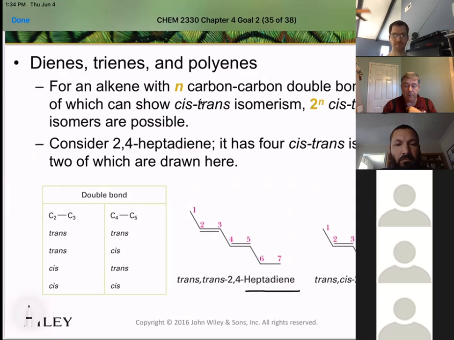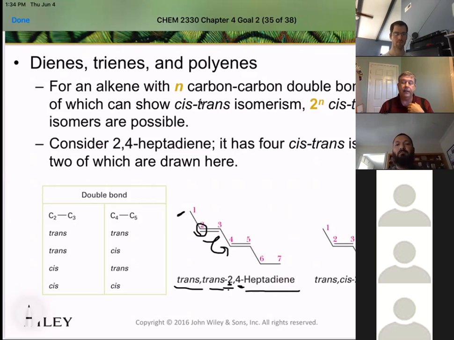So these numbers here are all about the idea that, okay, if this is our first carbon, our first double bond has to start at our 2 carbon. That means our second double bond can't start at 3 because it's already taken up by the other one. So it must start at the 4. That's what these 2 numbers mean. You number the first carbon of the double bond to show you where it is. And then of course we can add the cis and trans isomerization based on the fact that it only has 2 substituents on each of those double bonds.